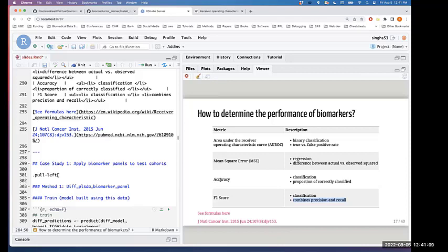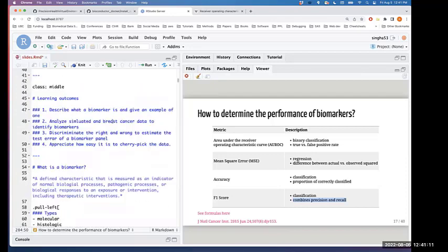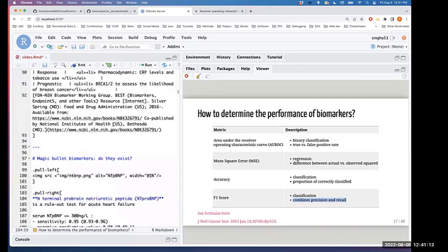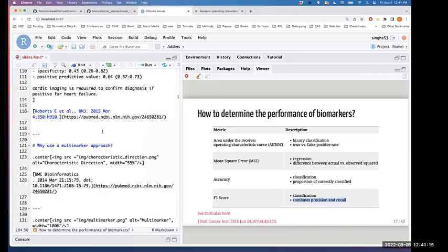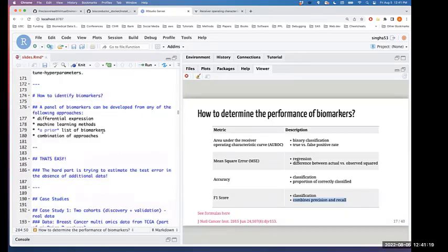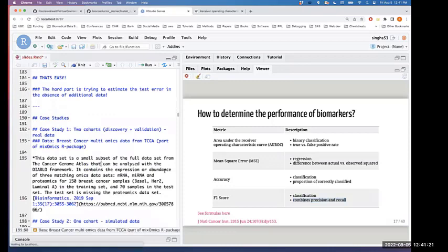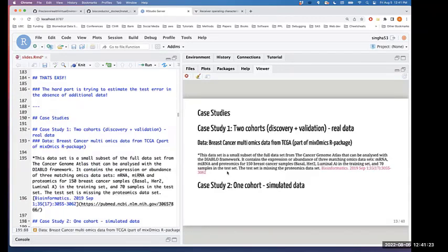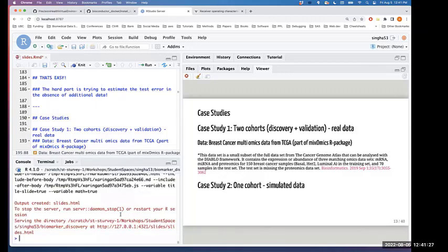For the purpose of this talk, if you remember from the cohort description, the breast cancer data was here. It doesn't show you the individual allocations, but I can just read in the data set here.